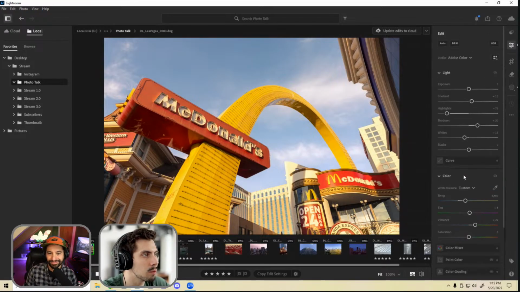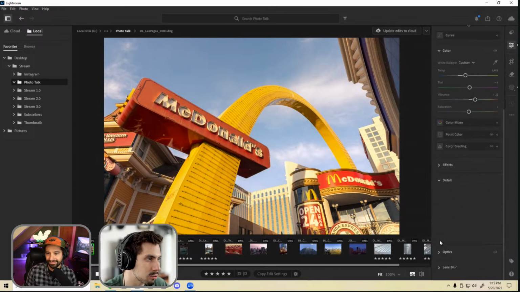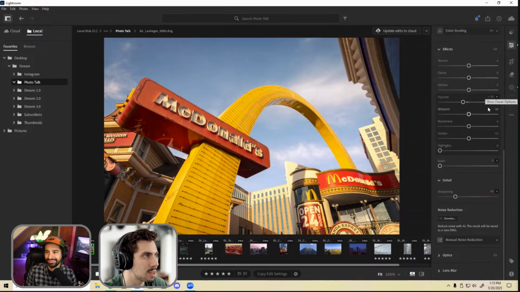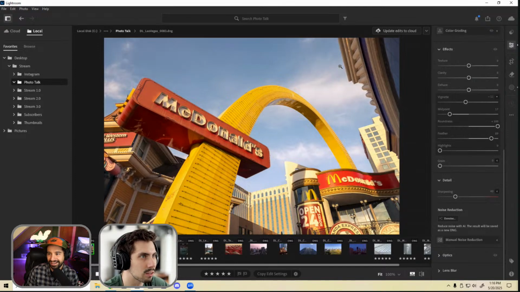And this is a majority of what I feel like needs to be done to this image in terms of processing exposure, light, and color tabs. I always have a personal trick that I like to do in the effects tab. I throw a vignette on almost every single photo I do. So I'm going to bring that vignette slider down a little bit. And then there's a further little hidden drop-down menu here for bonus features. I'm going to bring the midpoint in, roundness max that out, feather almost max that out, because I want a very subtle gradation of dark into the edges of my frames. And then I can adjust the ultimate vignette slider, just kind of dial in that little bit of focus. And now our eye goes a lot more towards this McDonald's sign.